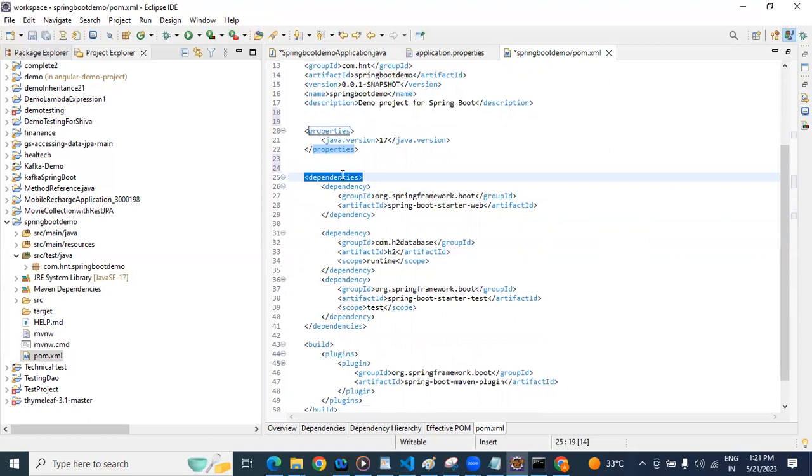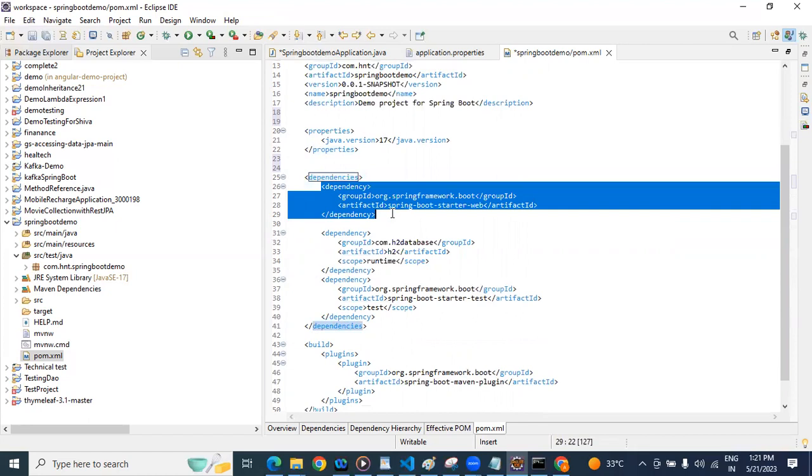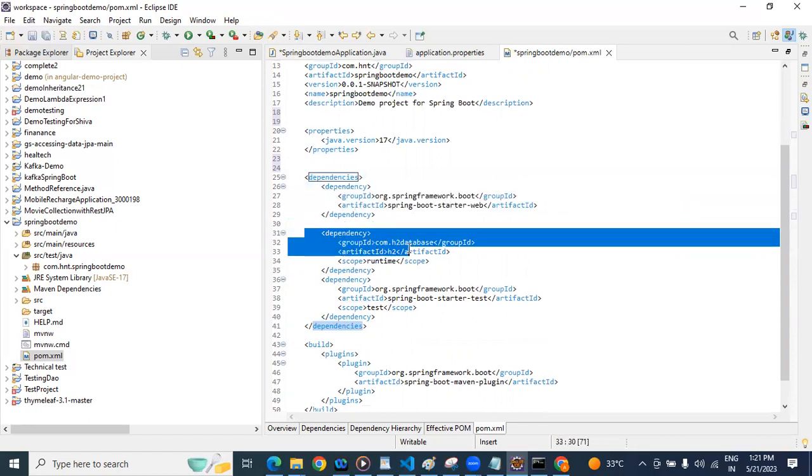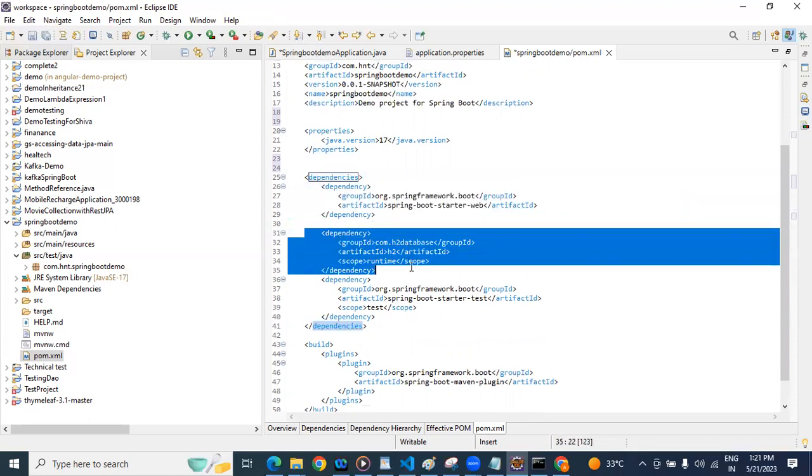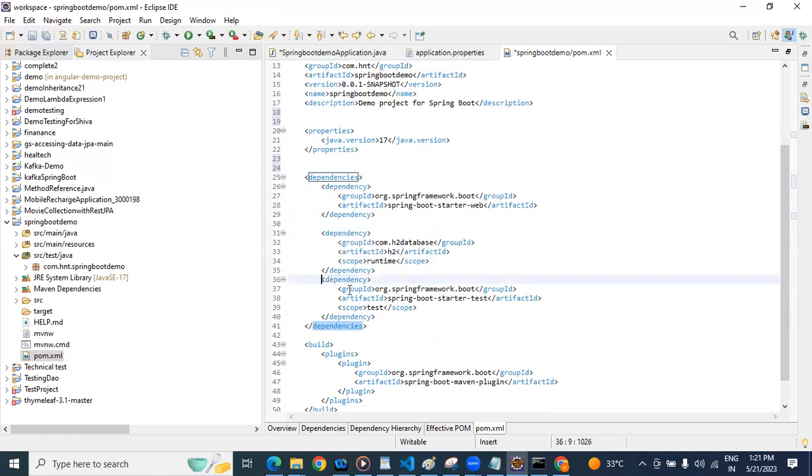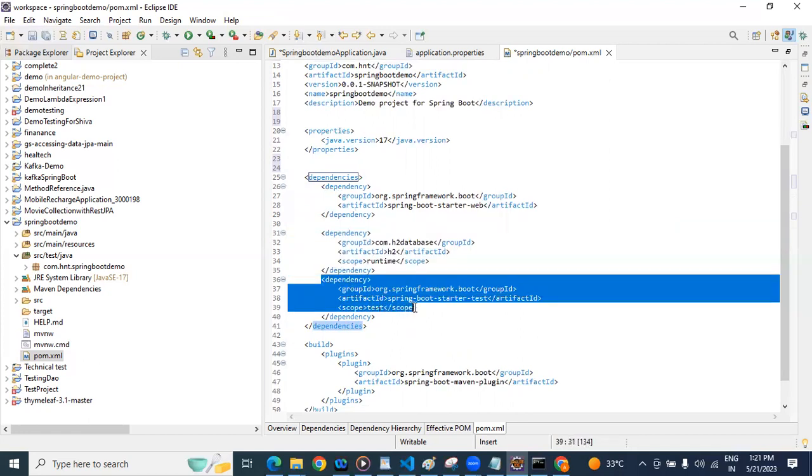The word is plural, dependencies, and its closing is here at line 41. Inside this there will be multiple singular dependency entries, like this dependency for Spring Boot, this dependency for the H2 database, and a third dependency for Spring Boot test.